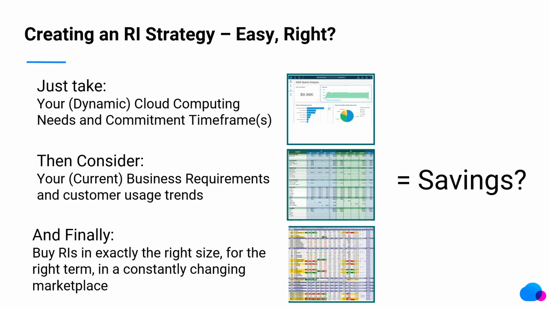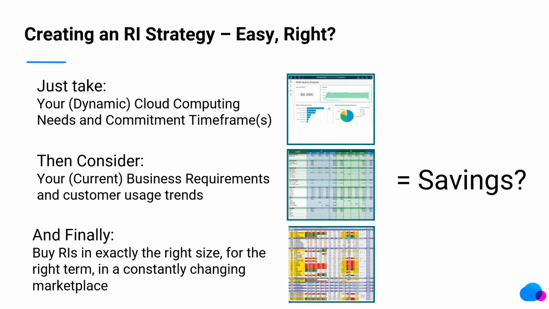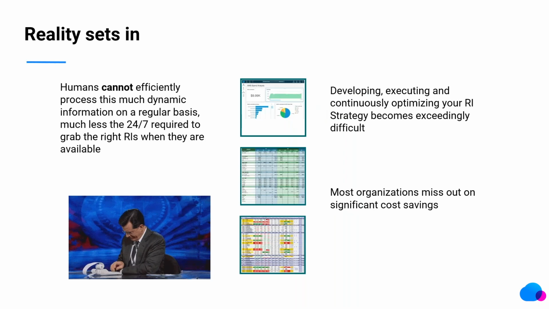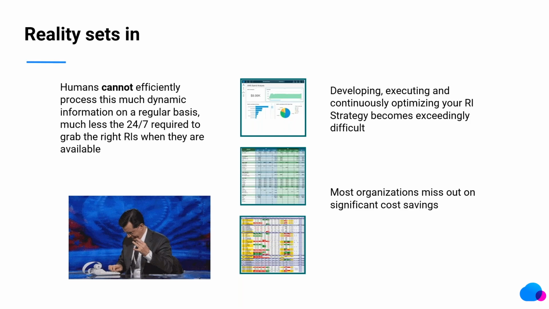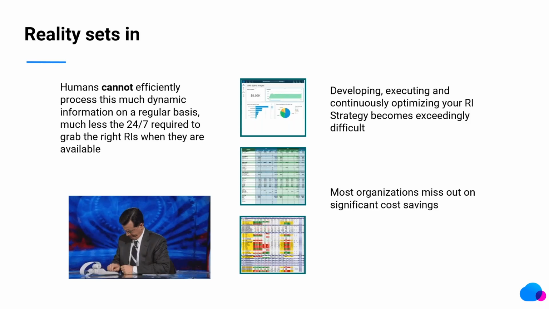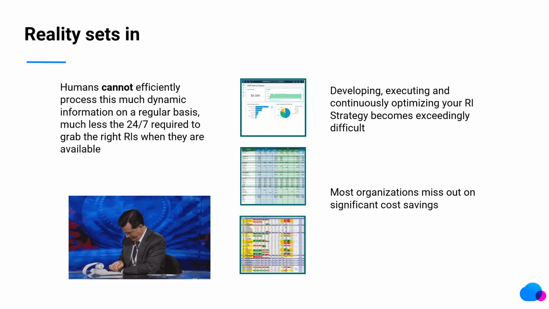And the idea, by the way, with all this is that you get savings. That's the whole goal of reserved instances and why people put time and effort into them. Now, what we typically see is that a lot of times companies will start on the RI path, individuals in it, teams in it, and it does become something of a lot of work that you're going to have to dedicate a lot of time to, which most of the time is not what the original plan was when they started going down the RI path.